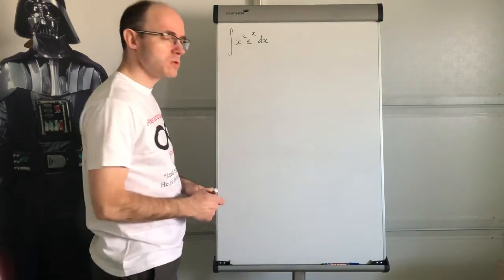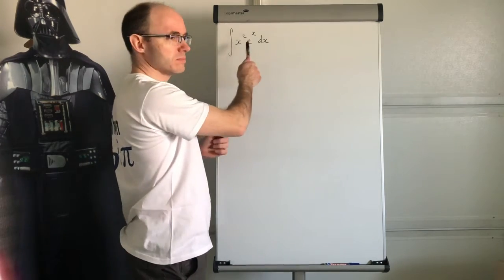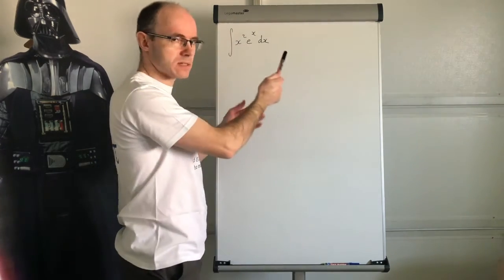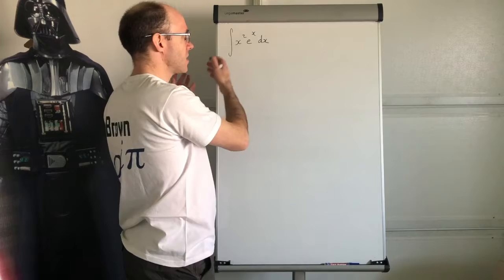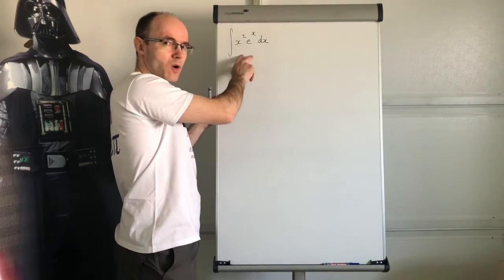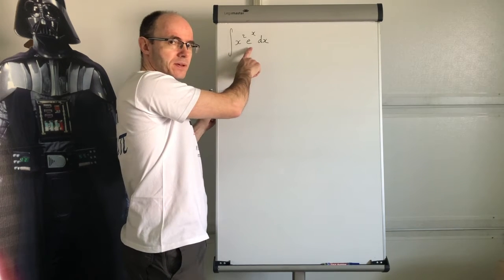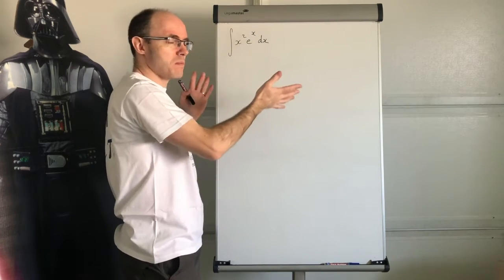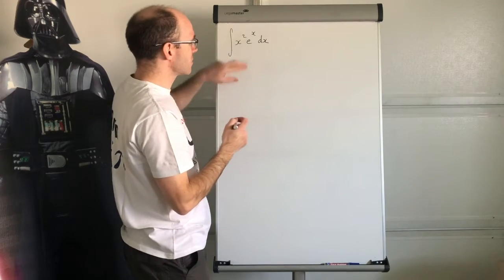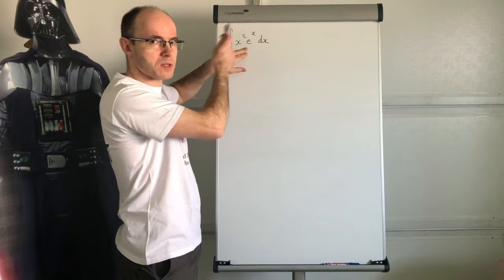Okay, so notice these integrals are in the form x times sine x or x times cos x, x times natural log of x, x times e to the x or x squared. There's always been a product of an algebraic term and a non-algebraic term. Okay, and that's what the by-parts method is normally for. Because if you think about the integration by substitution method, you're not going to find a substitution that's going to help you to integrate that.